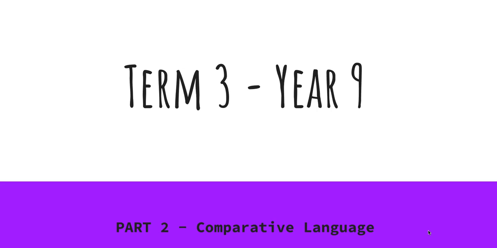So it's really important that before you watch this, you go to part 1, run by Miss Mills, and then you can either watch this and come to my masterclass on comparative language, or come to my masterclass and then watch this. I would suggest trying to do all three: attend Miss Mills's masterclass, and she's going to make you a screencast as well, so watch that, attend my masterclass, and watch this. That way, you'll be really well prepared, and of course, you can watch this screencast anytime, including from home.